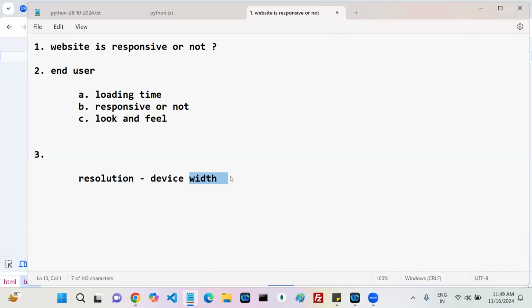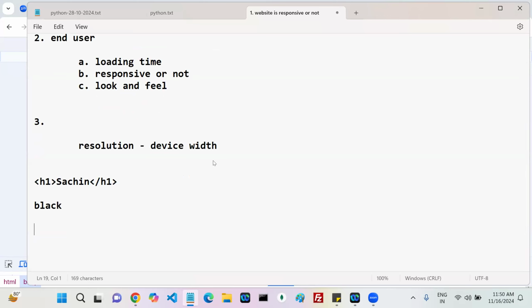I have a small requirement. I have one element, h1 Sachin. If I run this element in the browser, it shows Sachin in black color, normal. But my requirement is: whenever my browser width is less than 700, my Sachin should be in red color.